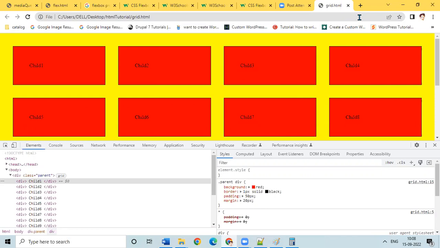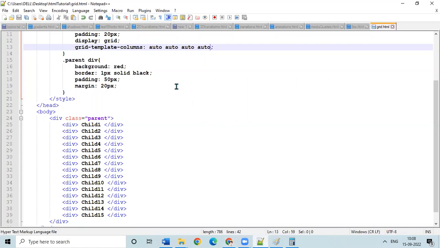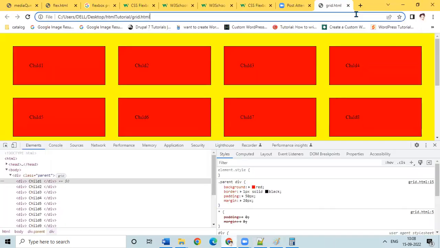Okay, and suppose I don't want equal size, I want a specific width. Then you can give, like here, 100 px, and here 200 px, and here 300 px, and the last one I'll keep as auto itself.